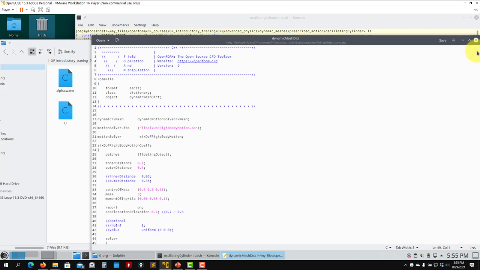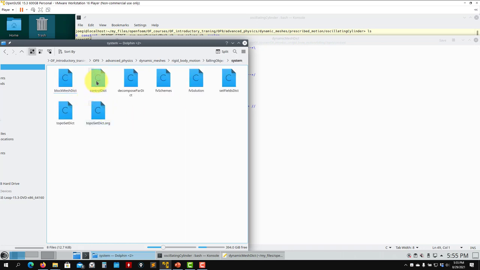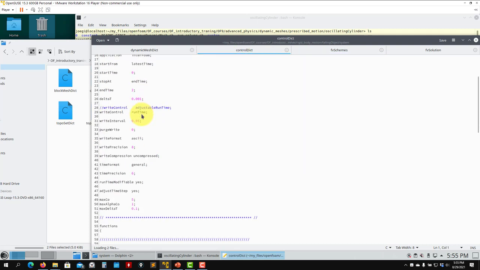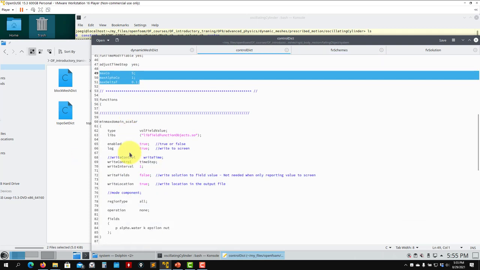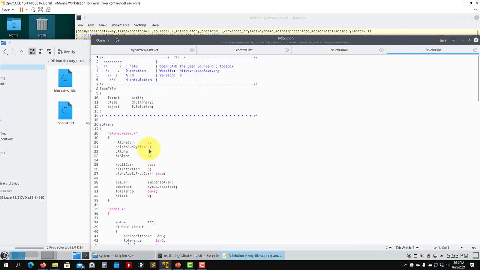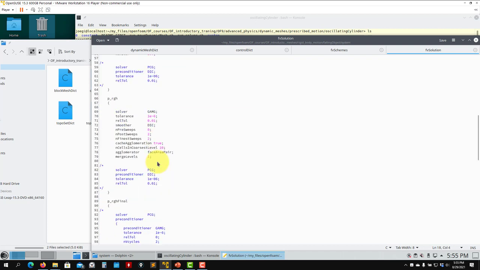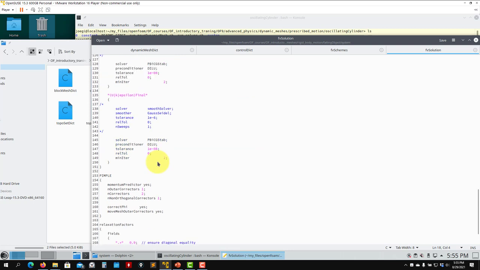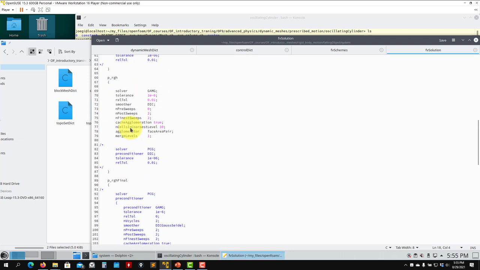So the final step will be just go here in system and let's take a look at the different dictionaries. controlDict is very standard, and you can have access to these options, your traditional function objects. fvSchemes, so we go fully unsteady. You can also look for pseudo transient solutions, it's valid. But in reality, this is fully unsteady, so it's better to use now the global time step. Standard numerics and fvSolution. Again, remember we talked about these options here and so on. So here you go also, you need to define all your turbulence quantities.